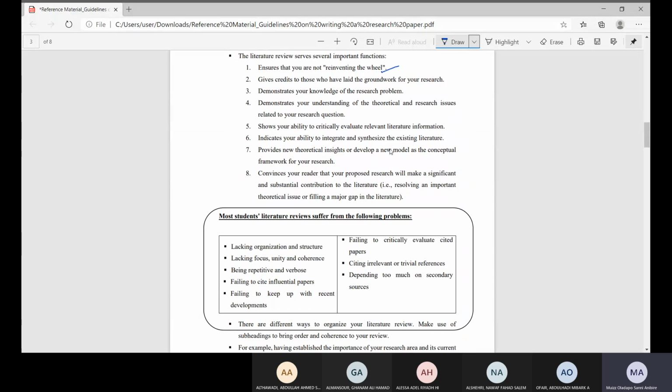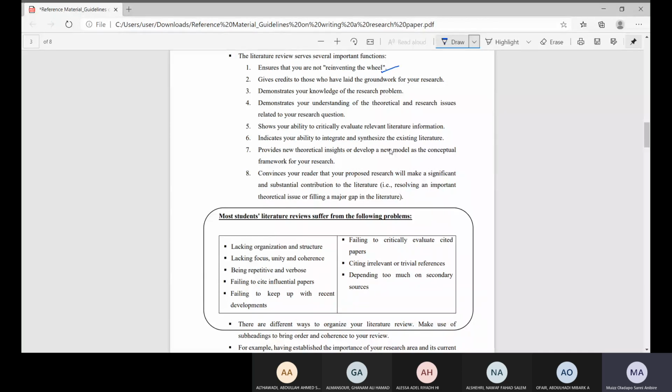What I mean by reinventing the wheel is that you're not doing something that is totally new. You are doing something that is a continuation of what people have done before. All right. So, you're continuing from where others have stopped. Before you start doing your own research, you have to review what others have done and see where they have stopped. It could also tell you what the gaps in knowledge are, the gaps you feel that you can fill, right? What has been done and what is left to be done. Make sure you can show these types of directions. Okay, so it shows that you're not reinventing the wheel, which means you're not doing it all over again.